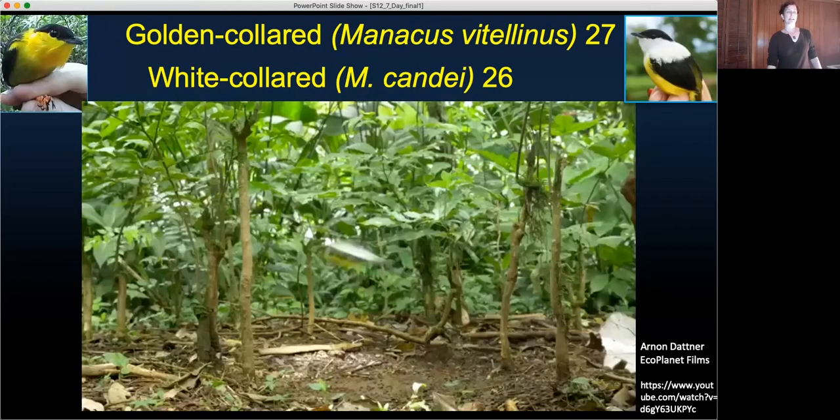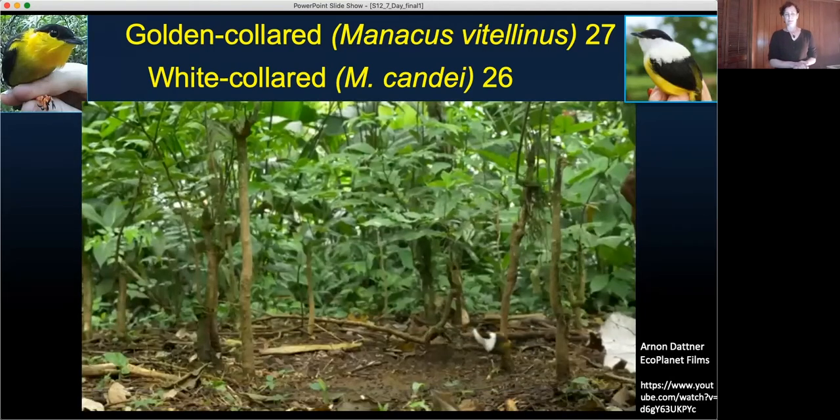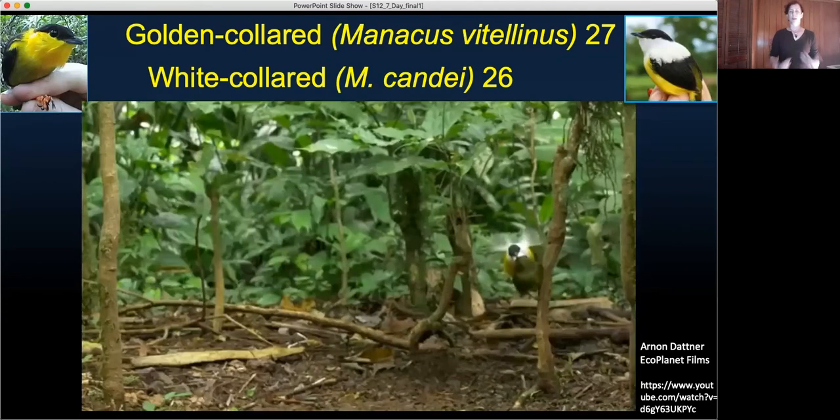The Manacus species have the most complex display, which will have been covered in detail by other symposium speakers. Of the 13 species we studied, these are the most complex. We know that females choose males on the basis of tens-of-a-millisecond differences in how fast the beard is erected after landing. I'm also going to point out the little slide-down display before copulation, as it will be relevant later on. There's the beard being erected, and the slide-down display right before copulation.